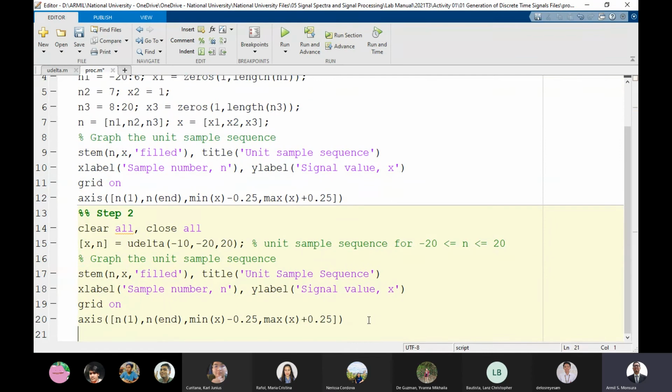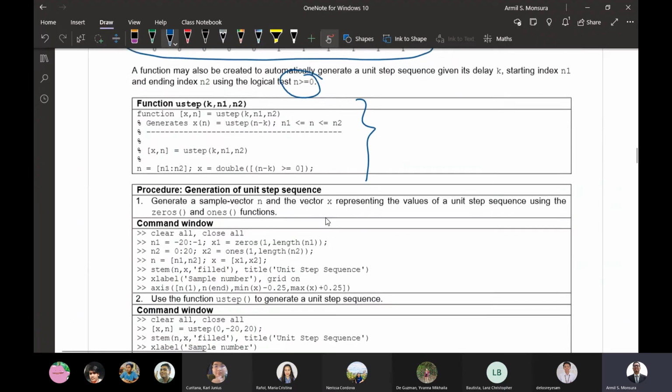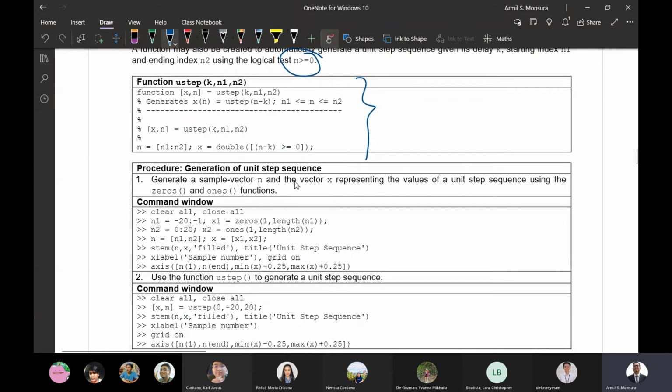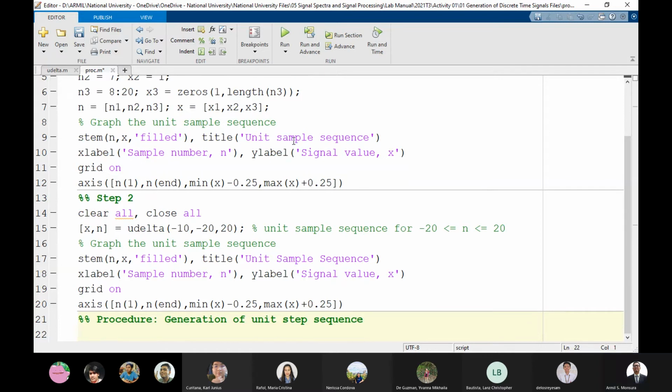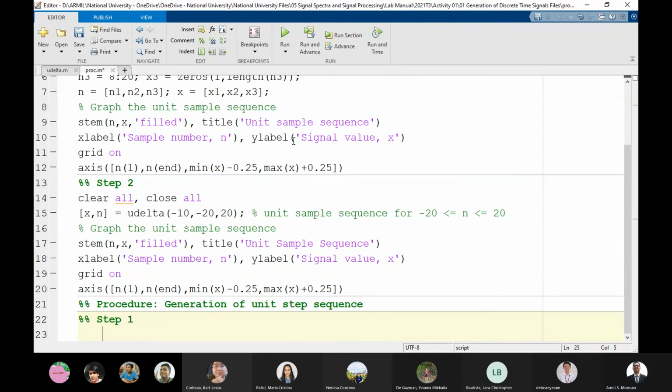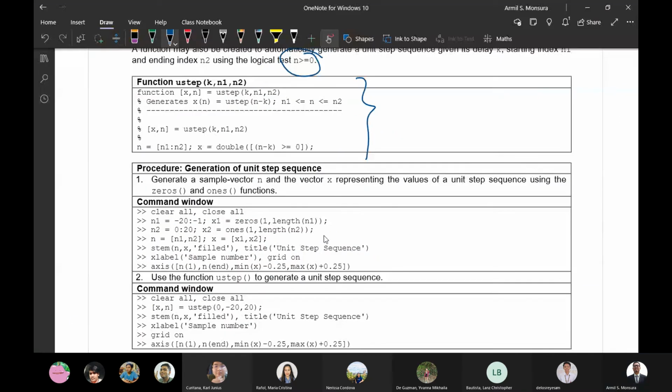Okay. So, let's do yung procedure, which is the procedure on generation of unit step sequence. Step 1. Ito siya, ito yung step 1.